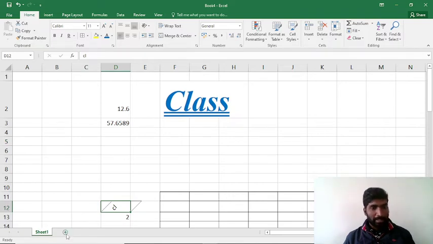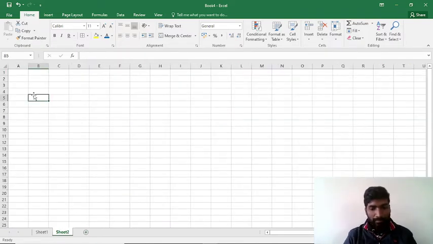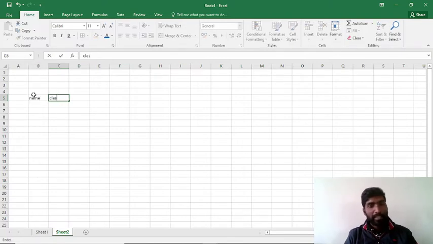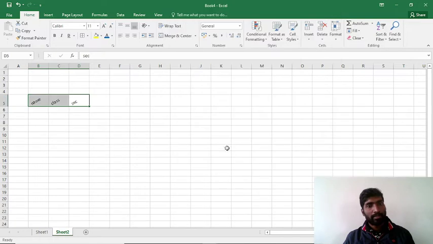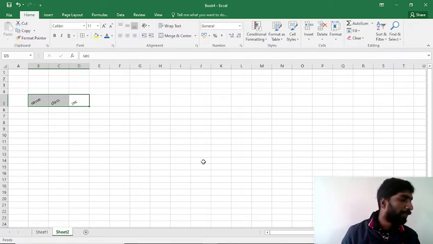We can see this in another sheet: name, class, section. Now I selected this cell in alignment, and here is the orientation. Now just drag. So this is called text orientation.